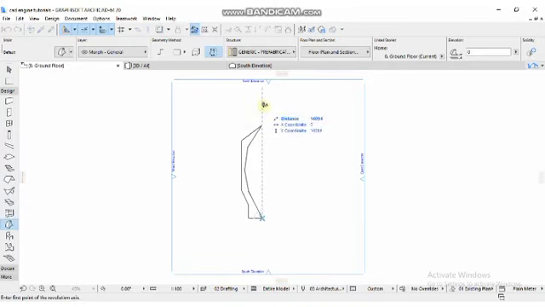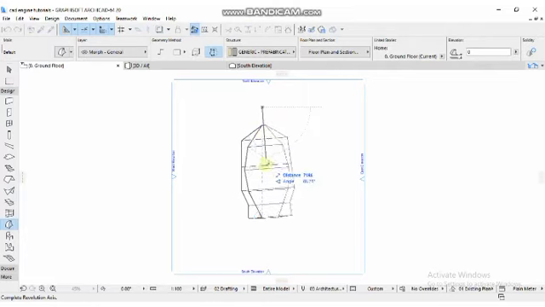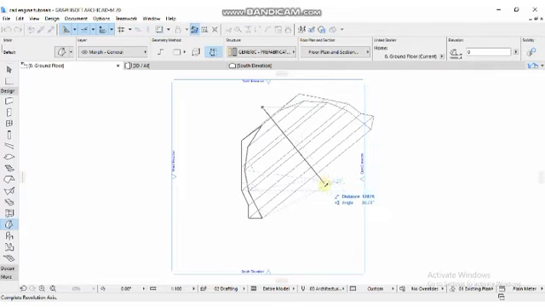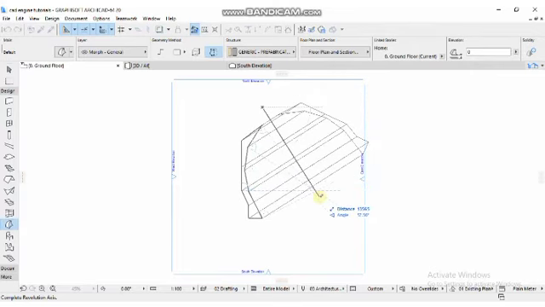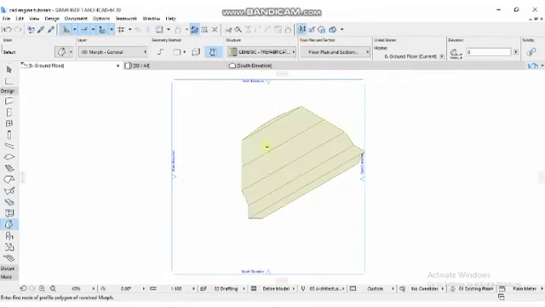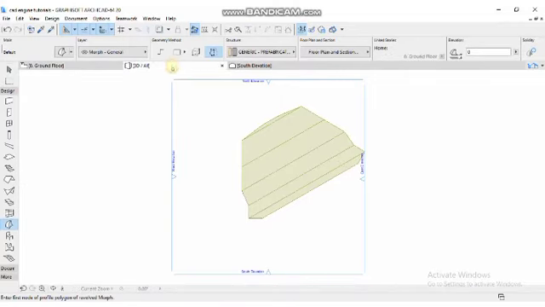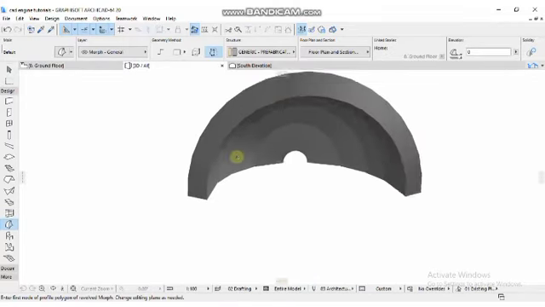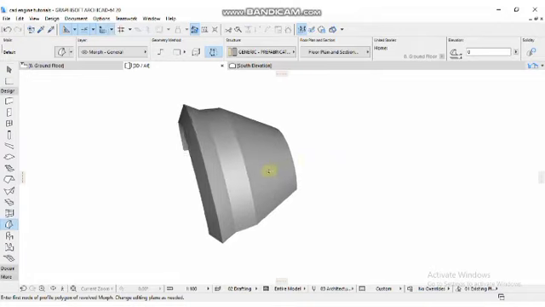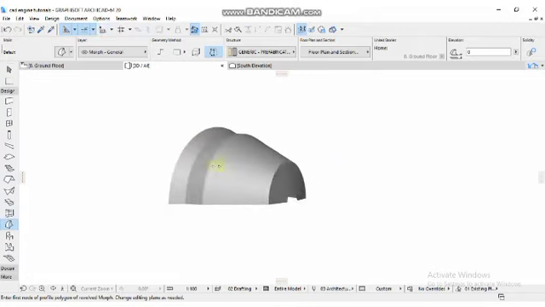Now when you see this button, you click at the vertex there, and then you tell it, okay, I want it to be rotated in the angle that you specify. The angle that you specify is the angle it will rotate. Say 180 degrees. Now it will rotate it in a cylindrical form, and when you go to the 3D window, you will now see this in a cylindrical form, which is in 180 degrees, which you have specified. Can you see that?